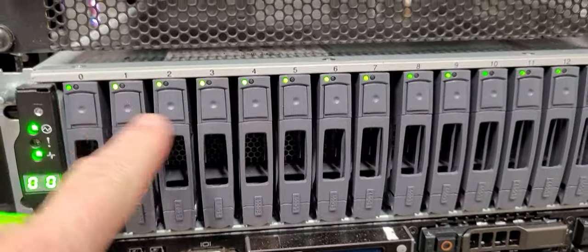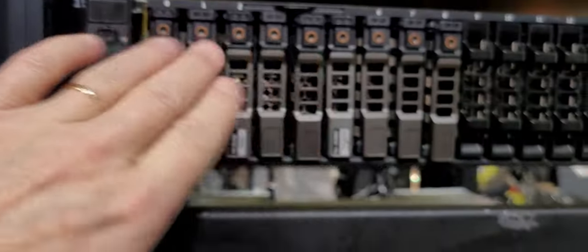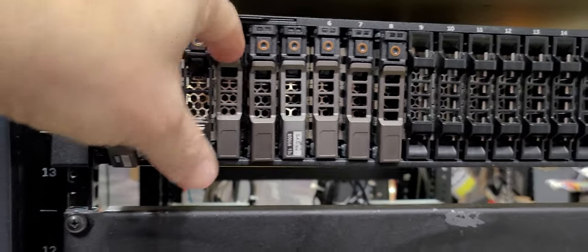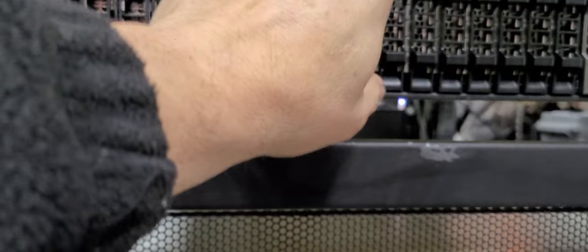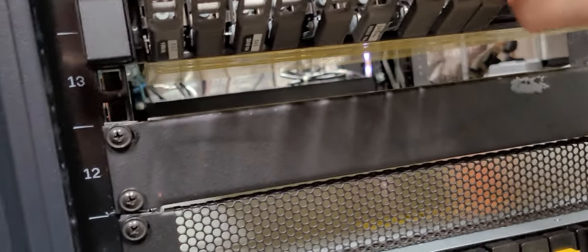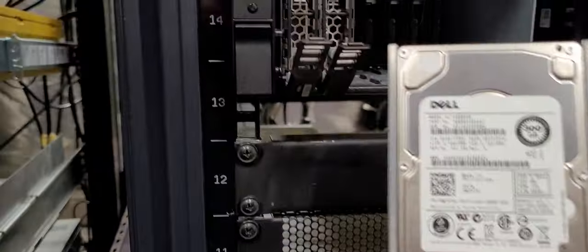With that being said, all these drives are posting at the BIOS level controller inside the disk array, but the server itself is not. The server is off, so I need to check these drives and remove them because I need a clean configuration build. In a nutshell, I don't want anything except two disk drives to populate. The rest of these blanks will be staged in a clean configuration format, and these aren't even populated with disks. So this gives you an indication of what we're dealing with here.